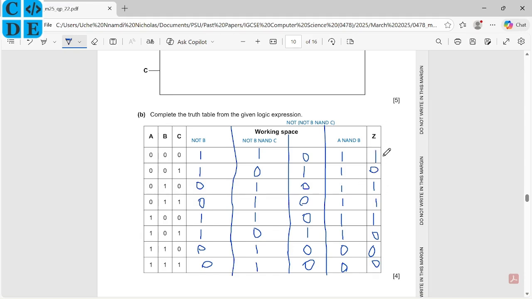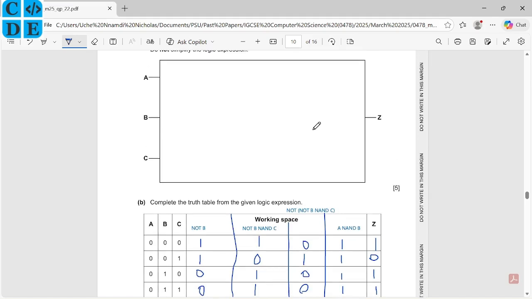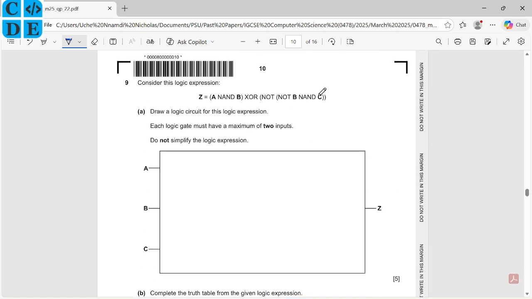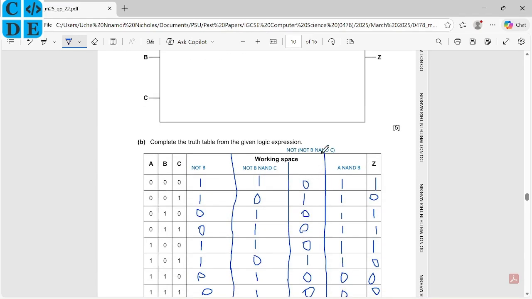Now let's confirm if our result is correct based on what we did here. So remember, you're not going to have this privilege. You have to do it manually. I just did that for illustration's sake. So what we have left is to do an exclusive OR of the final result, which is this and that.